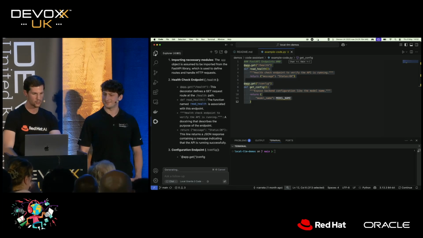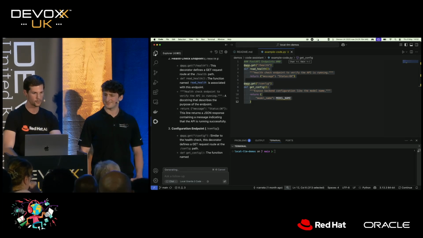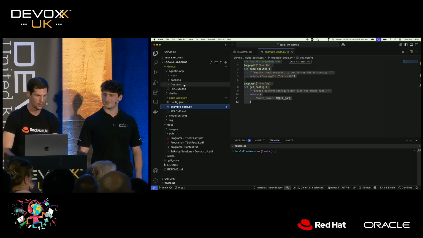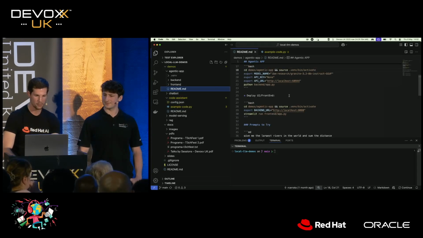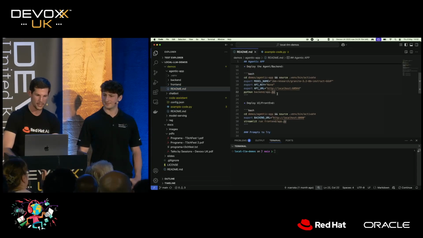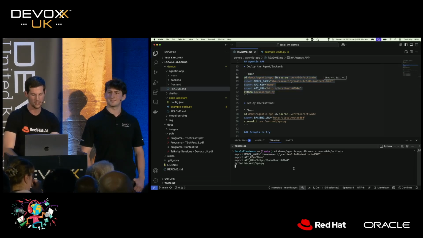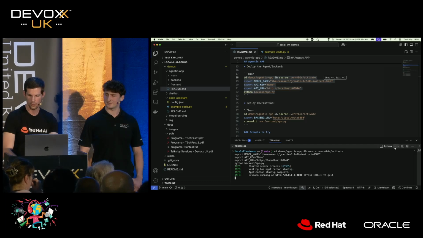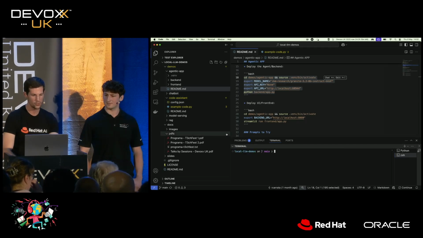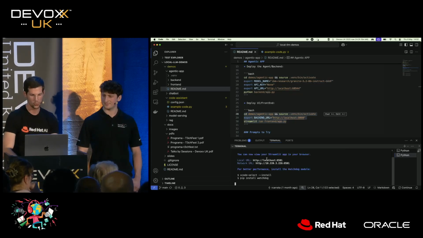And last but not least, one example around, we have the backend. This is an agent, and we wrote an agent that is running locally using LangGraph, and also we will use Streamlit, and we are using tools.